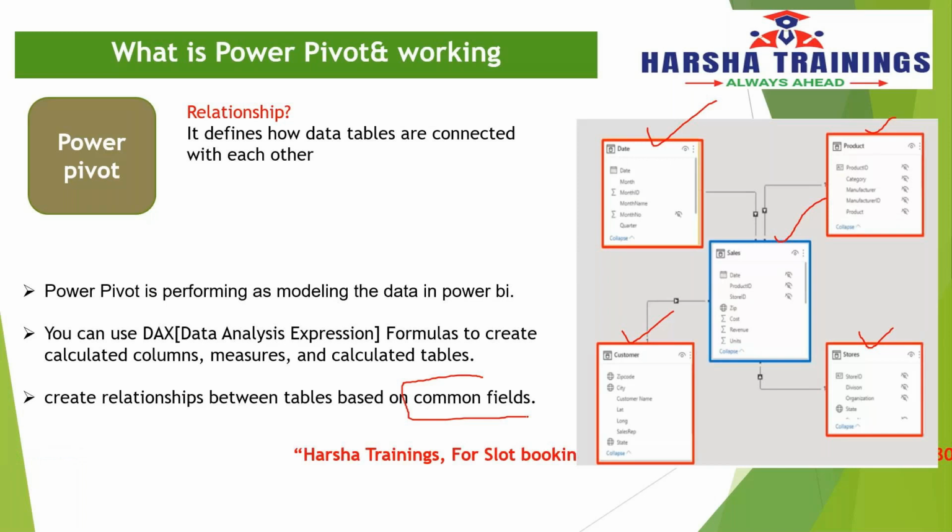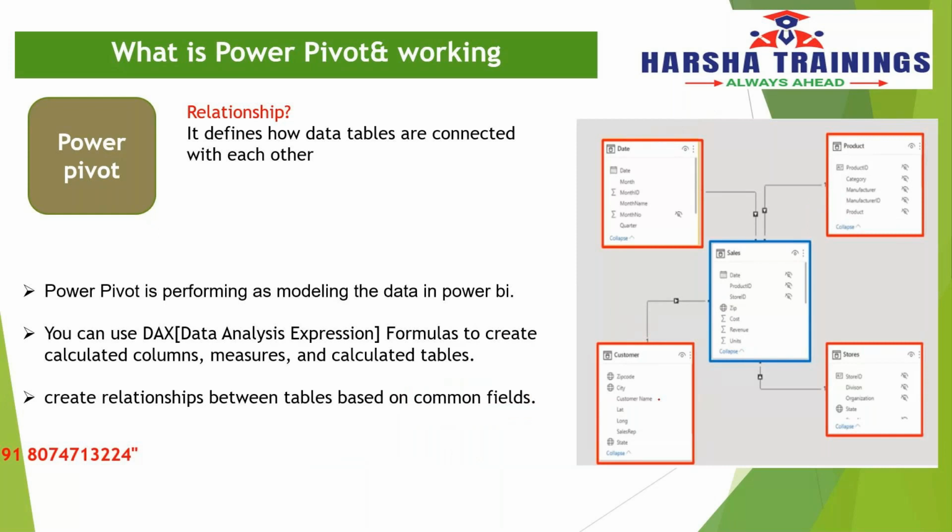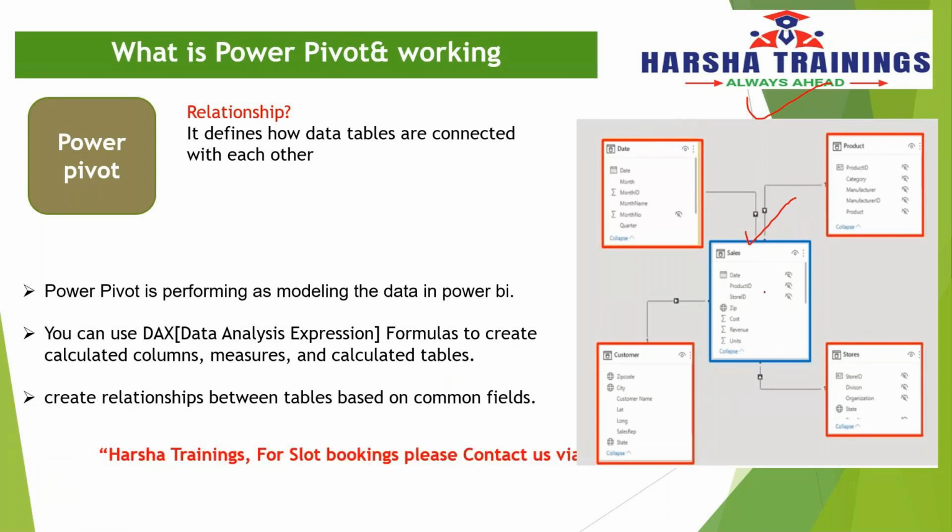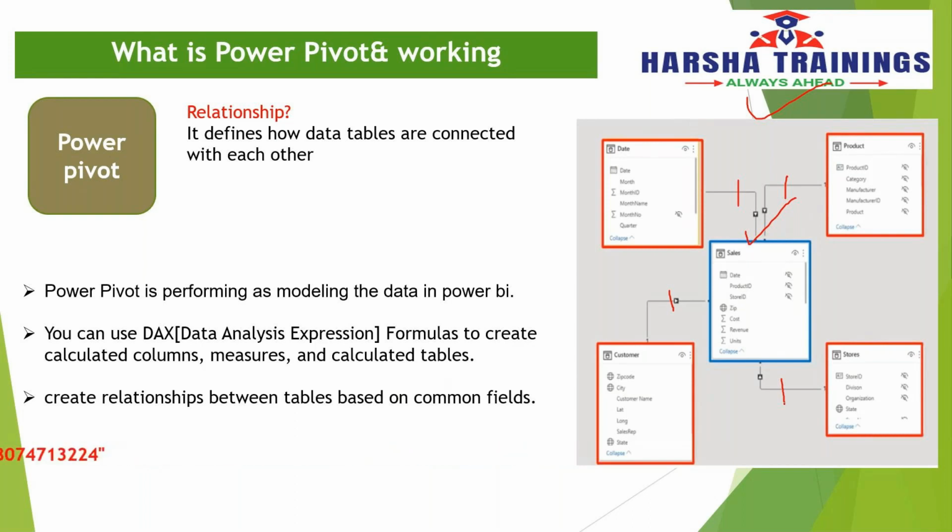Now I will try to explain this data modeling part. We have a sales column, and the tables are related to each other. With the help of the common column, we create a relationship. And why do we need to create this relationship? Without a relationship, can't we create a visualization? We can create the visual even without giving a connection between the tables.